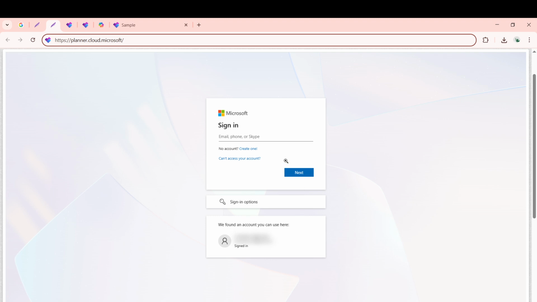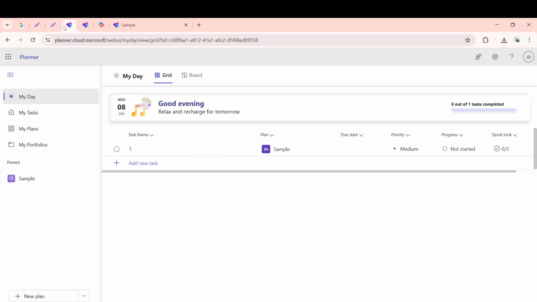You'll see a login screen prompting you to enter your Microsoft account details. Go ahead and type in your email address that is associated with your Microsoft 365 account. After entering your email address, you'll then need to provide your password. Ensure that your password is entered correctly, paying attention to any uppercase or lowercase letters, numbers, or symbols. Once those details are entered and verified, you should find yourself logged into your Microsoft 365 account and ready to launch into Microsoft Planner. It's that straightforward.